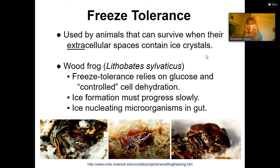And then, of course, when they make their migration from the woods to the pond for breeding, they will be exposed to freezing temperatures as they make that migration, because at night in the early spring, it can still get below freezing. So again, it has to do with where they hibernate. They're exposed to freezing temperatures because they just sit under the leaf litter on the soil. Maybe they can dig a little bit into the soil, but not very much. So wood frogs can tolerate having 70% of their body water as ice. That's just crazy. That's amazing.